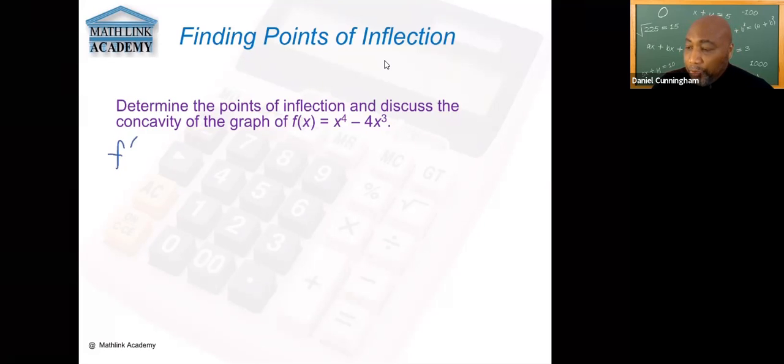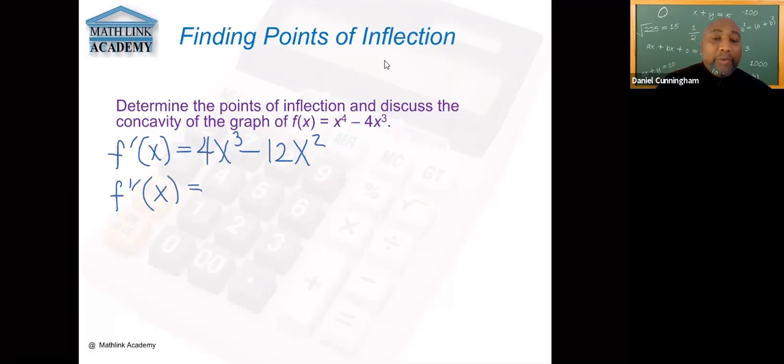So first thing we need to do is find the first derivative. The first derivative will give us 4x cubed minus 12x squared. Not too bad. Now let's find the second derivative, because that helps us with concavity. And just to go back, if you want to look at previous videos or other videos that I have, the first derivative helps us find increasing and decreasing, actually those slope pieces that I was talking about earlier in this video. Now the second derivative gives me 12x squared minus 24x.